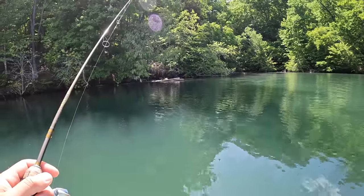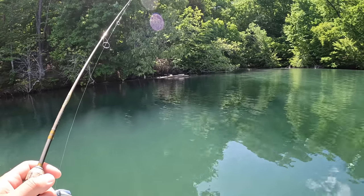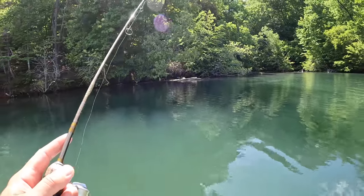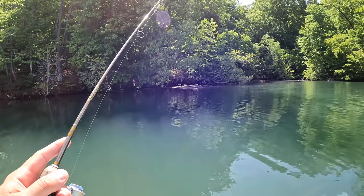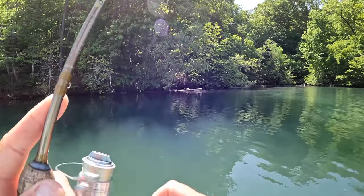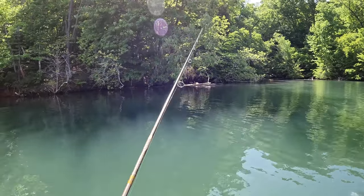So like that fish there, I went to pick up on it, and there he was. I didn't feel the bite. I didn't see the line twitch or anything. You kind of have to be a line watcher when you're doing this ultralight fishing, because sometimes fish bite real light. I don't know if you can see that on camera. The wind's blowing just a slight bow in the line, and it can be just enough to prevent you from feeling those bites.